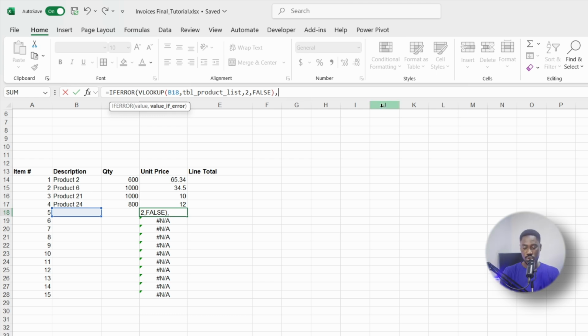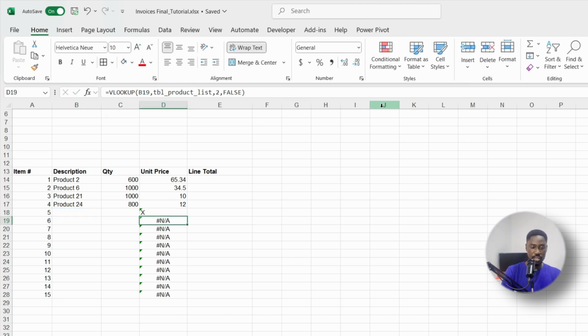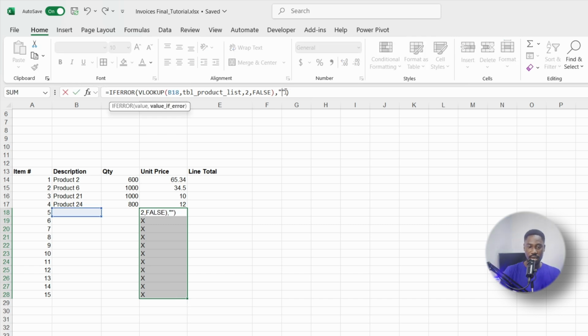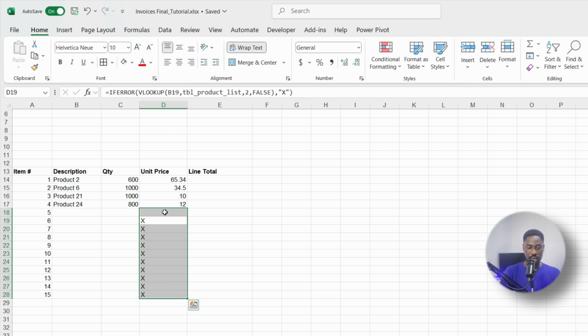So I'll just do, let's say, return X, and let's see. Okay, so anytime there's an error, it's going to show X, but I don't want to show X. I want to show nothing. So I'll just clear X, press enter, and then drag down.